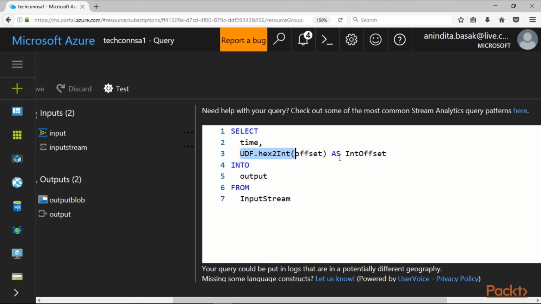So this is how we can call the JavaScript UDF function in a query in real time on the T-SQL like query interface in a Stream Analytics job.